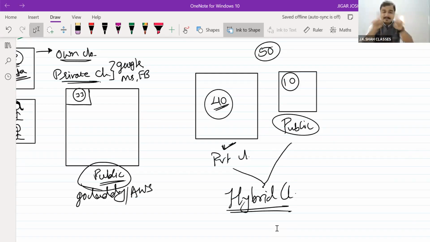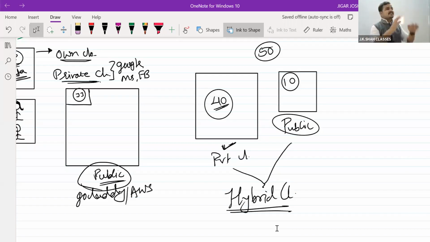I ask them, can you please give me some services? Example, that building was constructed by a builder. I purchased an apartment in it. Yes or no? Yes, sir. So that building, is it mine or that of some other person? Sir, another person. What did you do? Sir, you took a small part over there. Yes or no? Agree? And that's called what? Sir, public cloud. Agree? Yes.